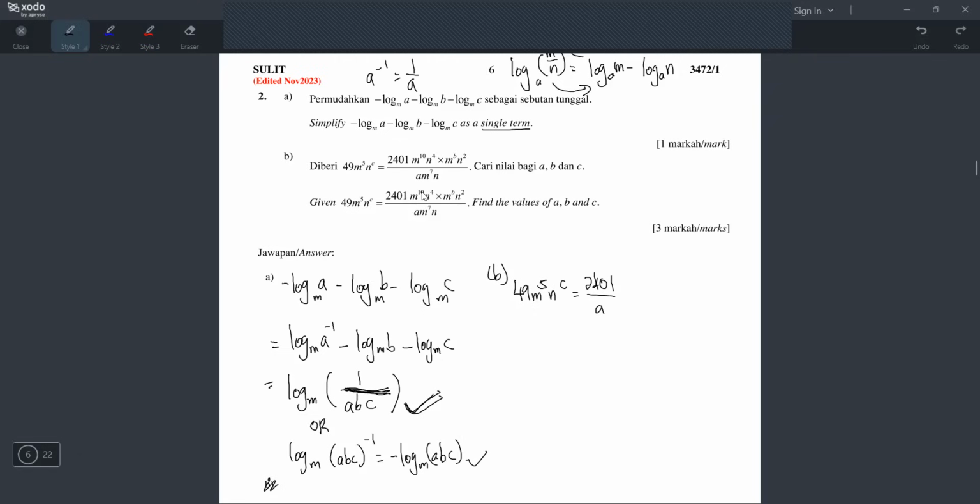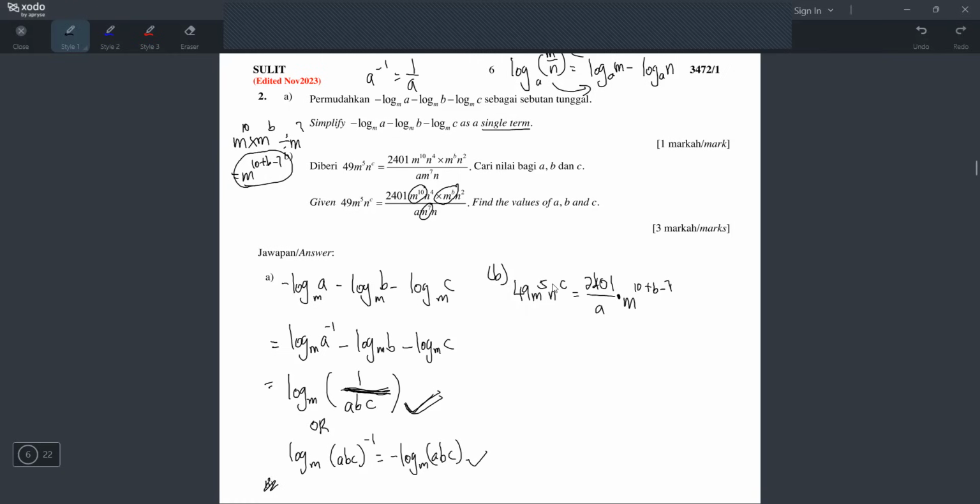And then m hanya boleh buat dengan m. So it becomes m power 10 hanya boleh buat dengan darab m power b and m power 7. So everything will become m power 10 plus b minus 7. Why is it like that? Because when you have two numbers with the same base, darab, you will have to take the power plus, right? But then you have to divide. So what happens if same base divide, then the power minus? That's why this one, I just write it here. And of course, if there's nothing in between here, means times lah.